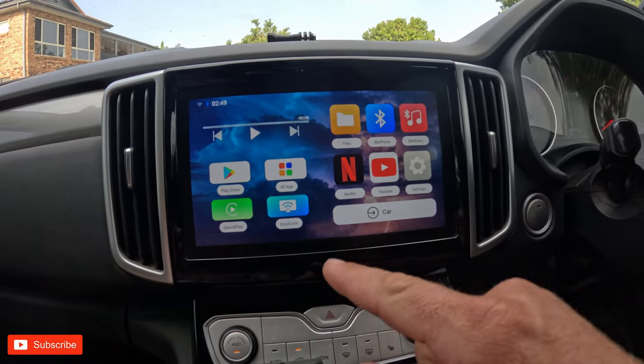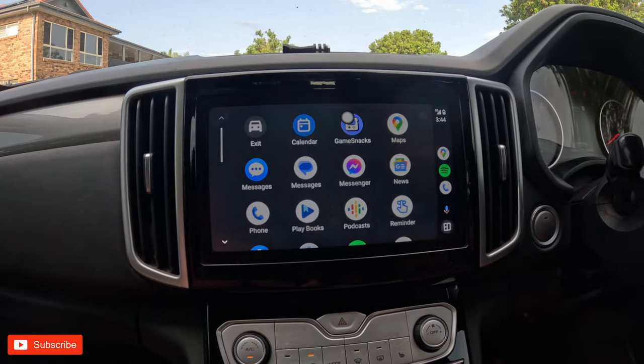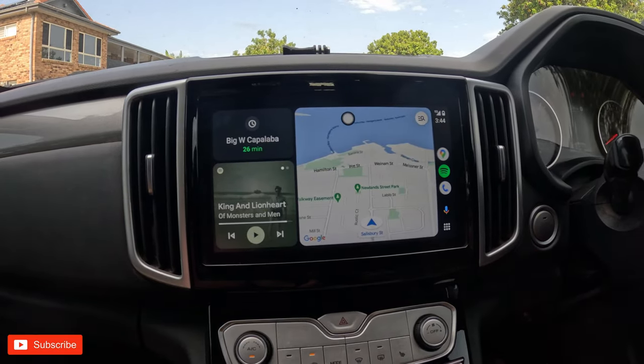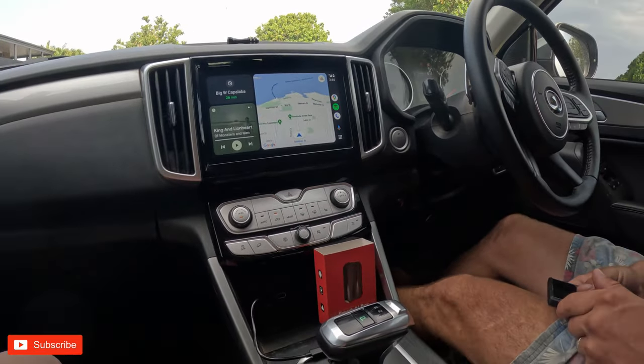Works all good. I just wanted it for the Apple CarPlay and the Android Auto, so Danica can hop in the car and not have to plug in. There's no plug. What do you reckon, babe? I like it. I like it.